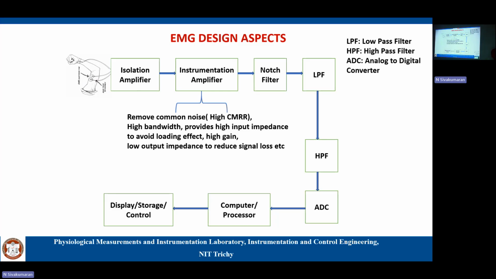So one thing is, we use an instrumentation amplifier to improve the gain, so that the signal will be amplified, and at the same time, because we have a very good common mode rejection ratio, which means we'll have very high differential gain and very low common mode gain. I don't want to get into too much detail, but generally we mostly use instrumentation amplifiers for any biomedical signal conditioning circuit you design; you cannot avoid the instrumentation amplifier.